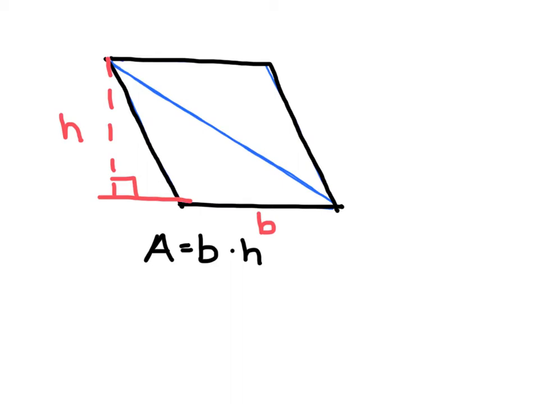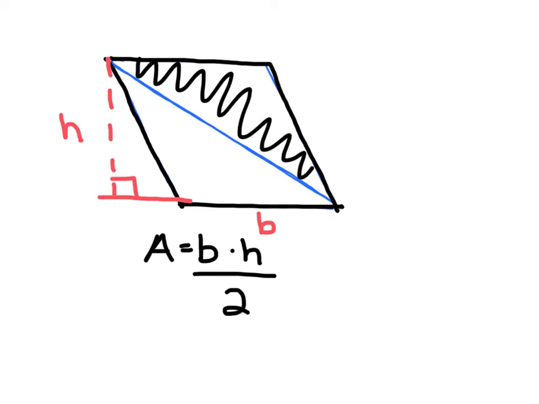So the problem here is, and this is similar to what we did with the trapezoid, I don't want the area of this whole thing. What I wanted initially was the area of just this triangle, but now I have two of these triangles here that I could find by doing base times height, but I don't want that whole thing. I want just this, which is half of this figure. So for my area of a triangle, I'm going to take that base times height and divide it by 2, and that cuts out this second triangle. Okay?